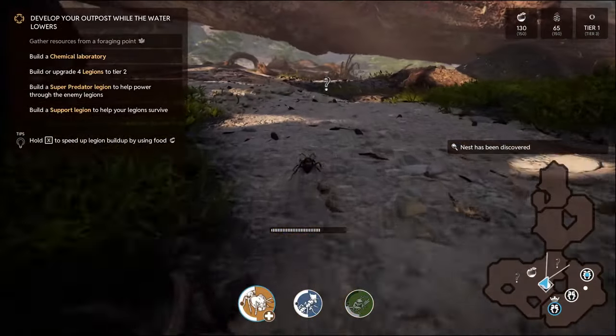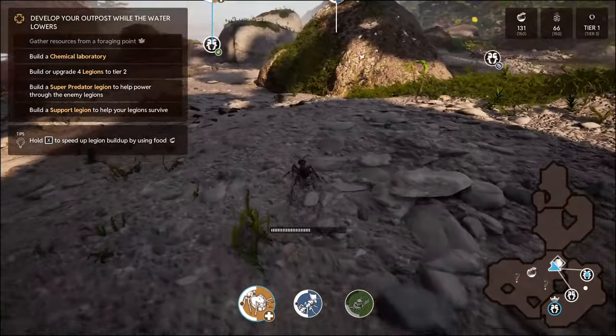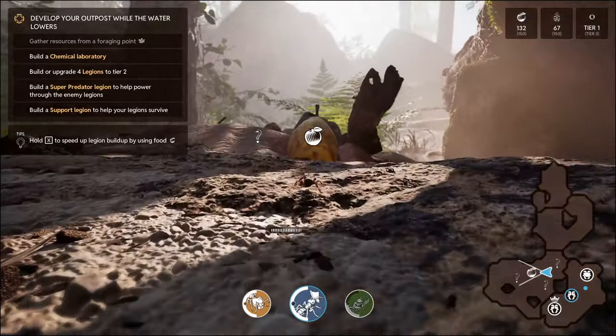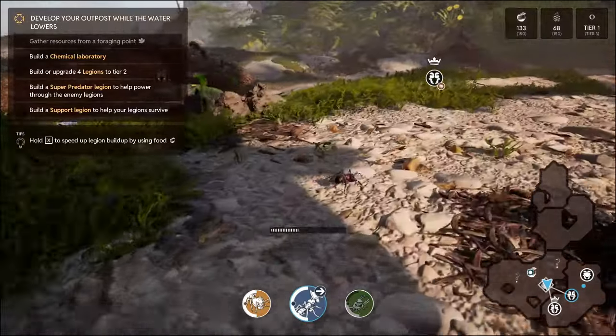Another nest has been discovered. So we'll try and... What's this over here? This was another nest. We definitely can send our workers over here, it looks like. So it seems we only need to get four for this, but... Grab that food. There's another nest over here.